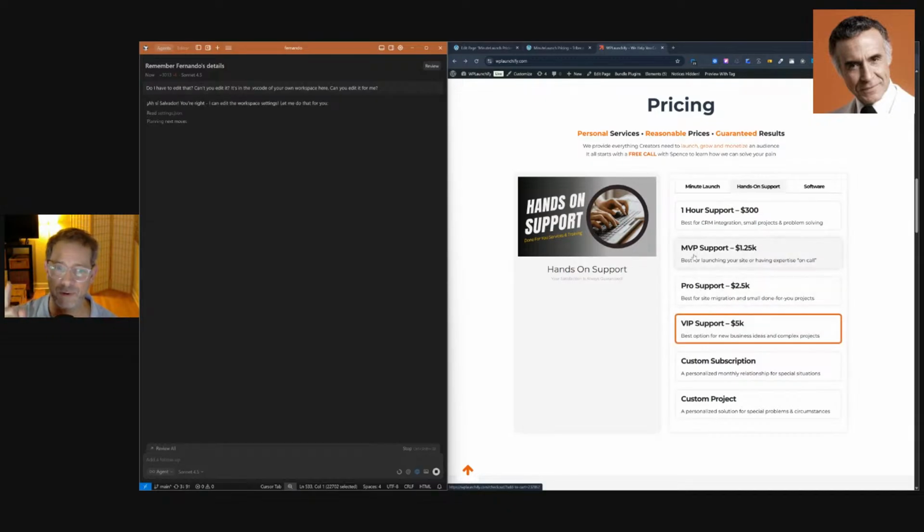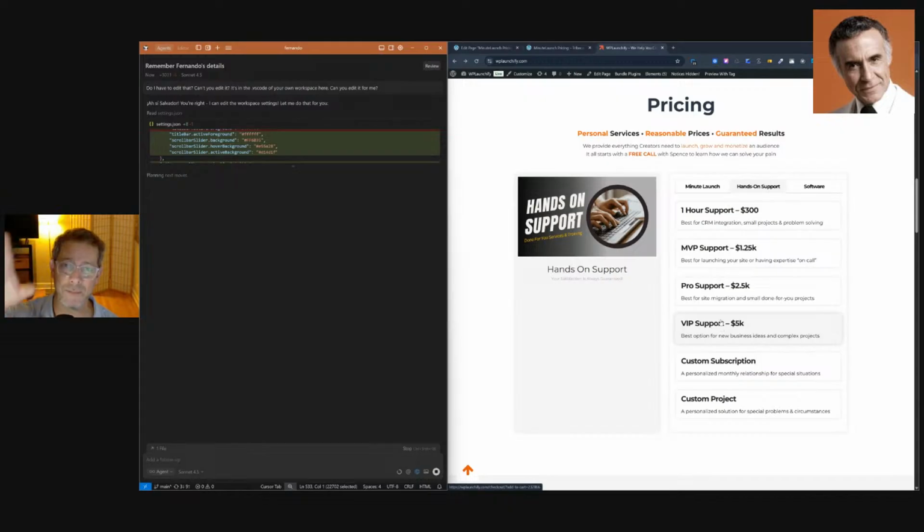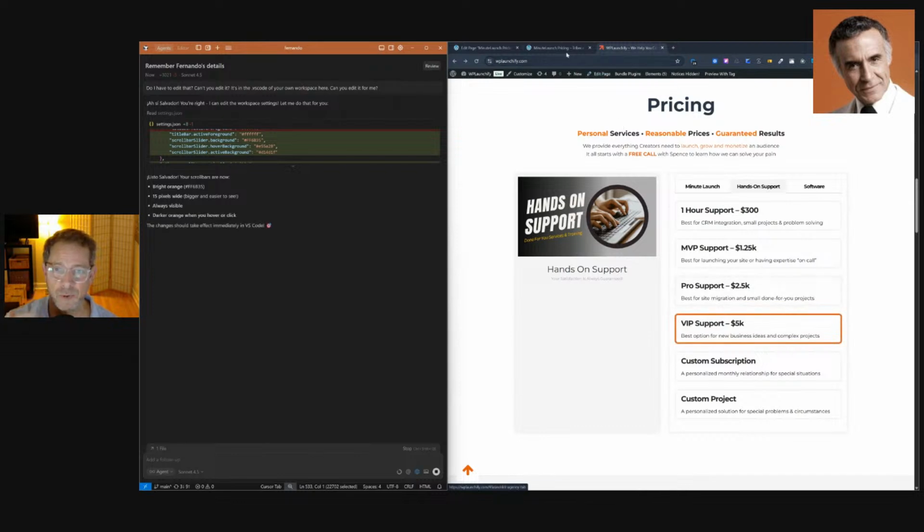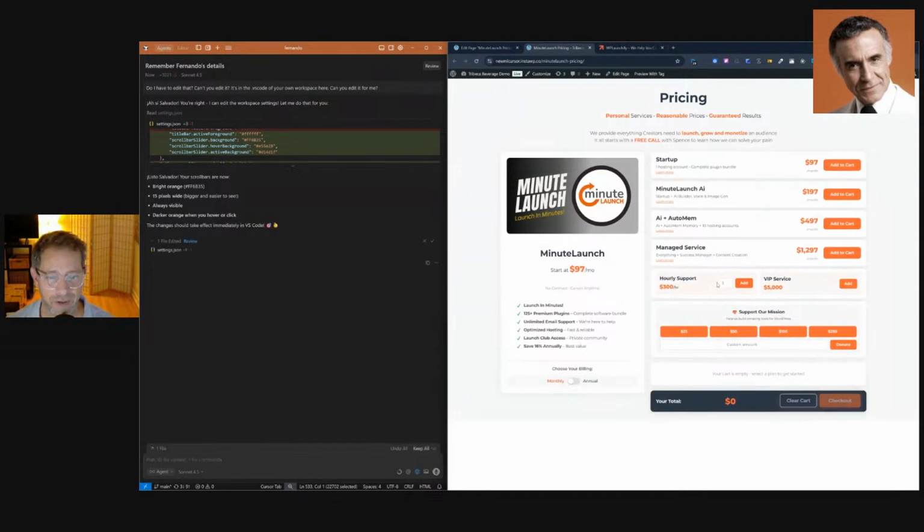The MVP and Pro, nobody buys. I don't like to even talk about them, because these require me to keep track of the discounted hours. This is like 5 hours discounted. This is like 10 hours discounted. I don't like that. I want to work for people where it's either 1 hour of wham, bam, let's do this, or it's $5,000. I guarantee we're going to get you where you want to be. So I changed the pricing here the same way. Now we have hourly and VIP.